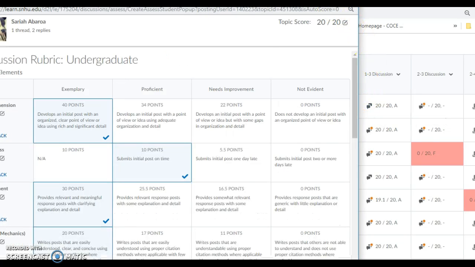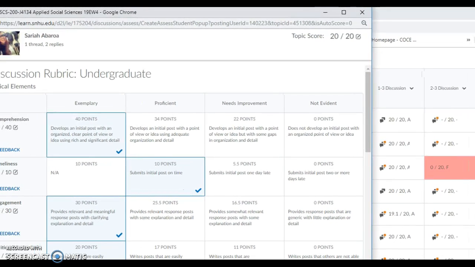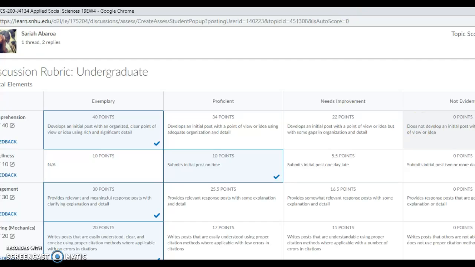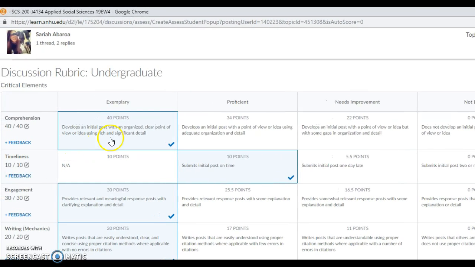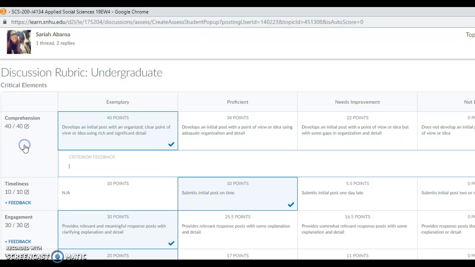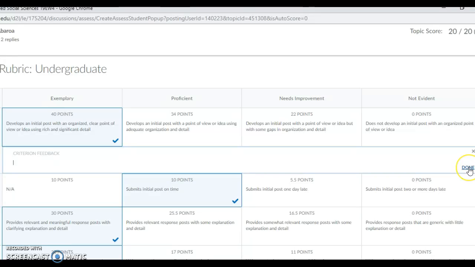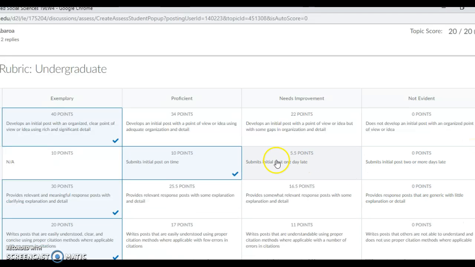And that's what I've done here, and I'm going to pull my little screen up so you can see that. I'm going to maximize this window up here. As you can see right here, there's no feedback from you in the rubric. So to add feedback on the elements here, you would push this blue button and then type in the box, and then come over here and hit done. Okay, well, I'm going to X out because I'm not going to type anything here for you.